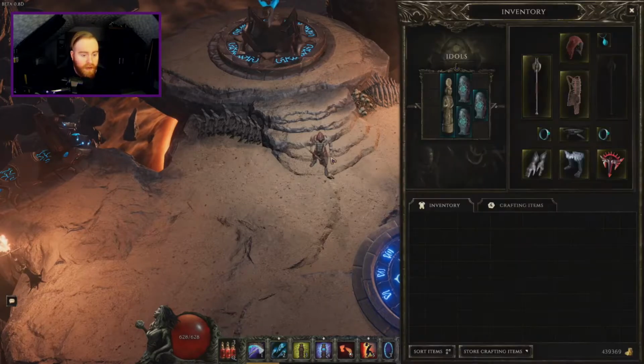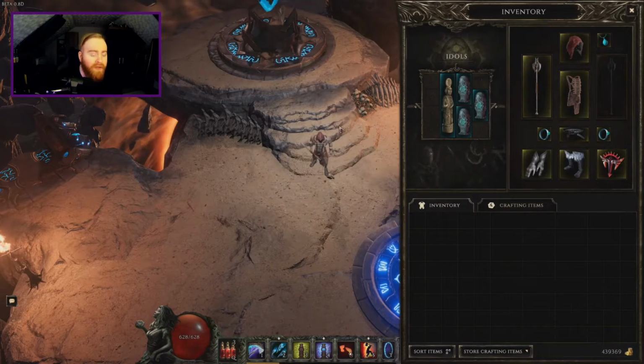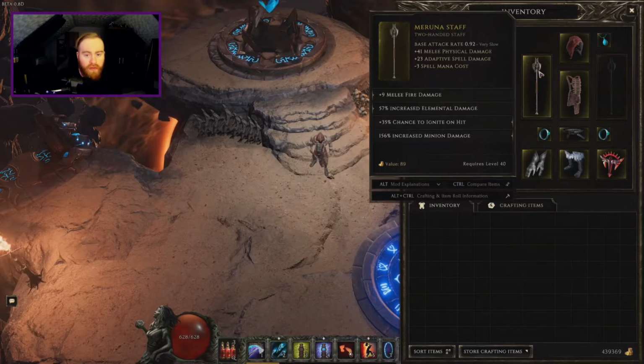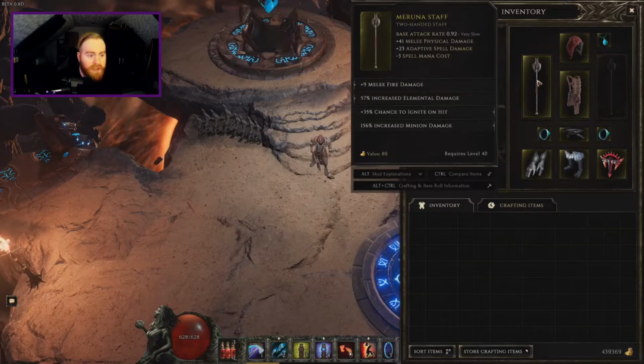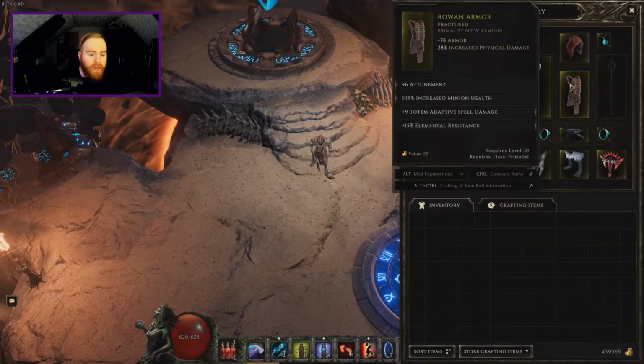When it comes to the gear, guys, you're just looking for kind of best in slot. But one thing I would highly recommend when it comes to gear is don't worry about what the attributes are. Look for the best base damage. I can't actually show you because I can't move my mouse, but it's up there where it says physical damage, adaptive spell damage, and mana cost. Try and get them as high up as possible.